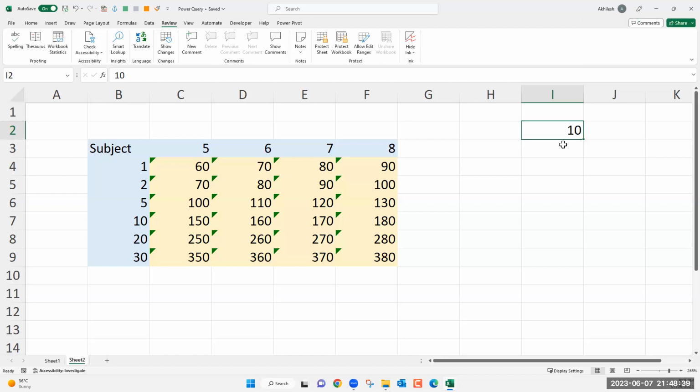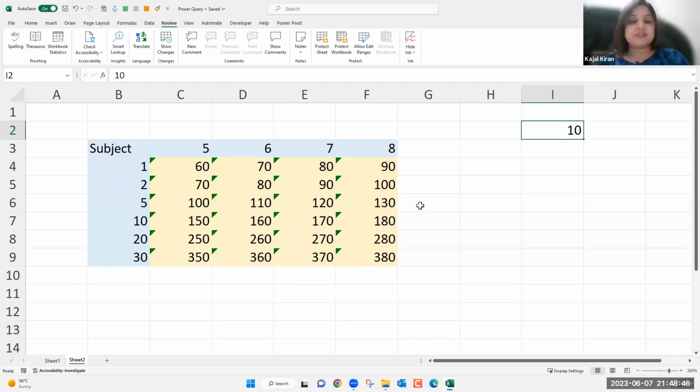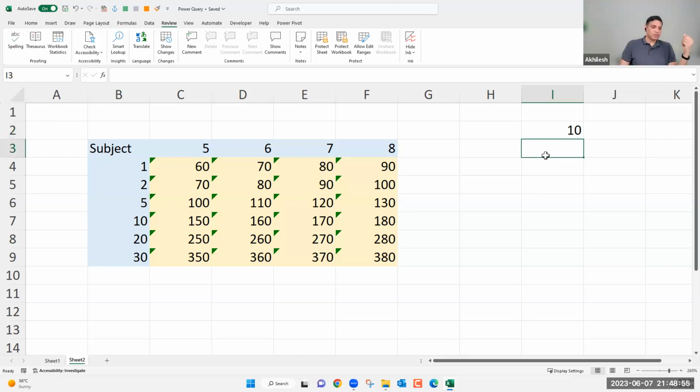Okay. Next question. Not able to write the $ sign with the function key and F4. I don't know why. Shift plus F4 was working. It depends on your keyboard. There is no fixed answer to it. If you have a function key on your keyboard, F4 will work either without the function key or with it. It depends on what settings are activated.